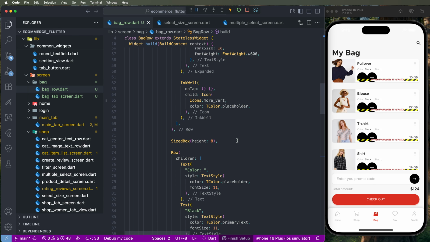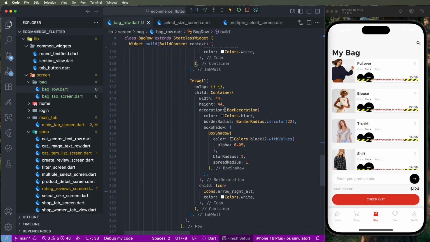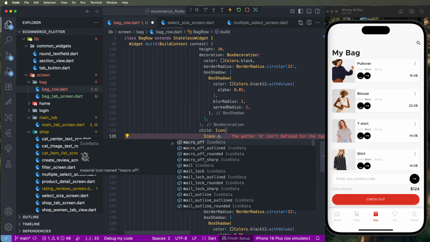So maybe set the small size of this container, so change the width to 30, and also here like this. So not minimize. So need to set the minus.